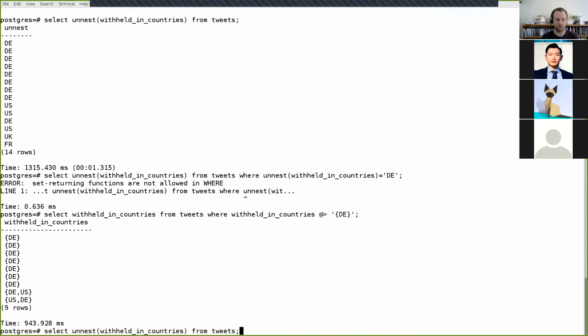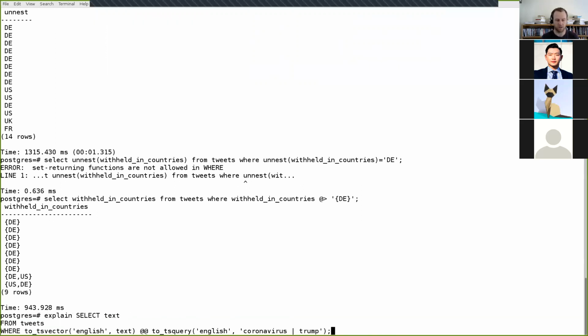So for full text search, let's go back up here to full text search. The reason why we use at is because we have TS vector on the left and TS query on the right. For full text search, we need two separate types because the TS query is going to be able to do these ors and these ands and these more complex conditions for us. And that's not something that we want contained in the TS vector. For TS vector, if there's ands and ors and any of that punctuation inside of the text, we want it stripped out. So that's why we have two distinct types.